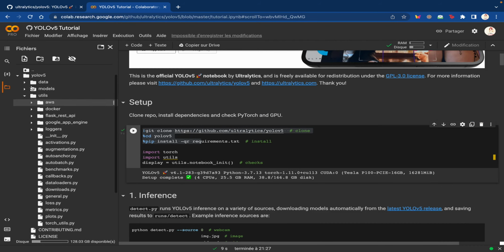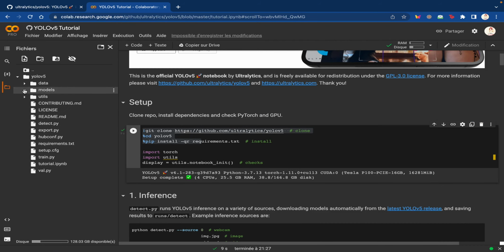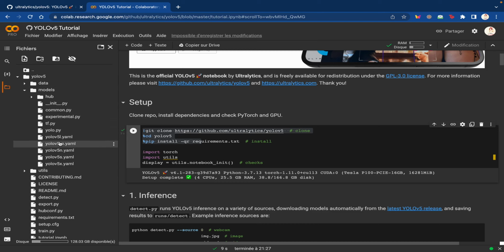And then other than utils, we have models. So in models, you can see that there is not only one YOLO v5, but multiple versions. And these versions vary in the number of parameters and how complex they are. And today we are simply going to try out the YOLO v5s, which is the smallest one, just for it to be a little bit quicker, but of course you can try any one you'd like.